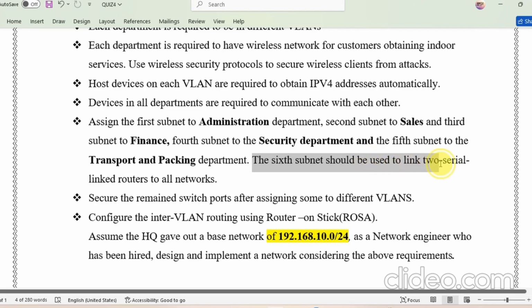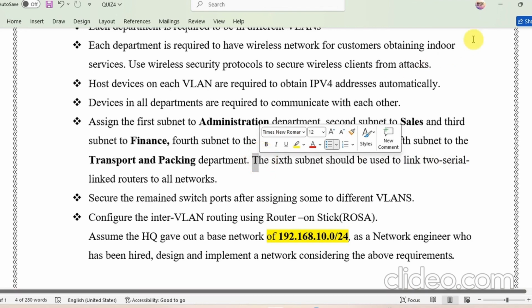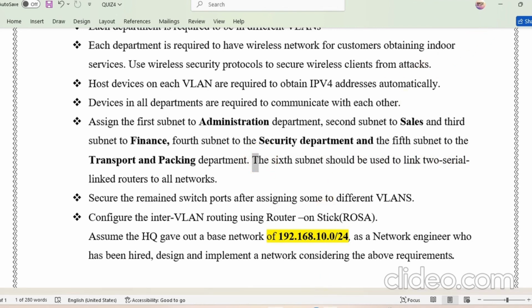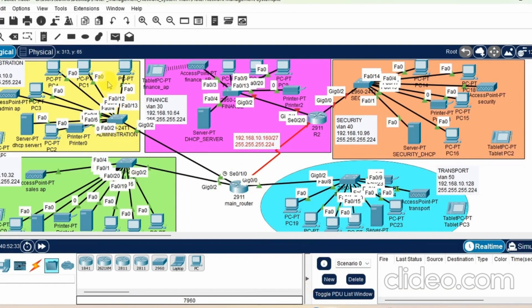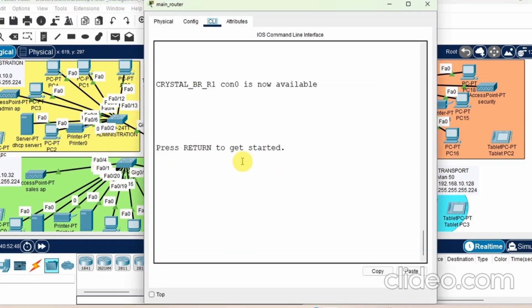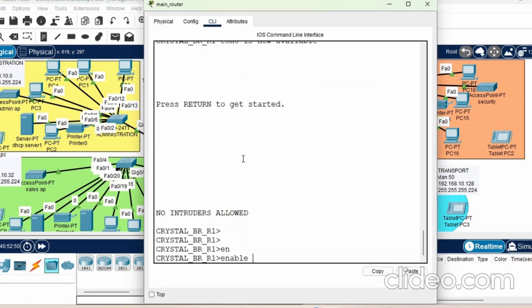You see I'm following this. You see the 6th subnet. The 6th subnet should be used to link two serial linked routers to all networks. So this is what I have. This is network 1, 2, 3, 1, 2. So this and this links to this. That is it. So let me assign the IP address.